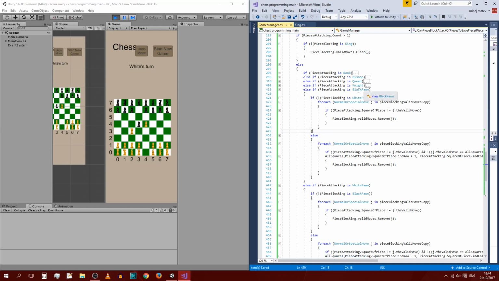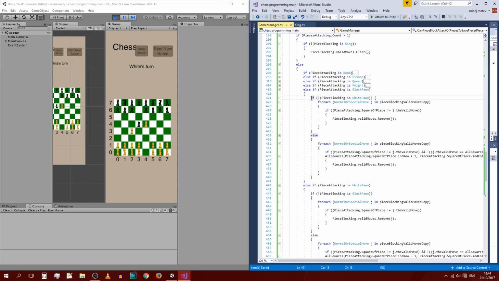So if the attacking piece is a black pawn, and the piece blocking isn't a white pawn, then I just do the same thing as I did with a knight. Because the only way to protect yourself from a pawn attacking you is either to kill it or run away from it. You can't block its attack, because if you have a rook, then you can intercept the attack, is where I'm getting at.